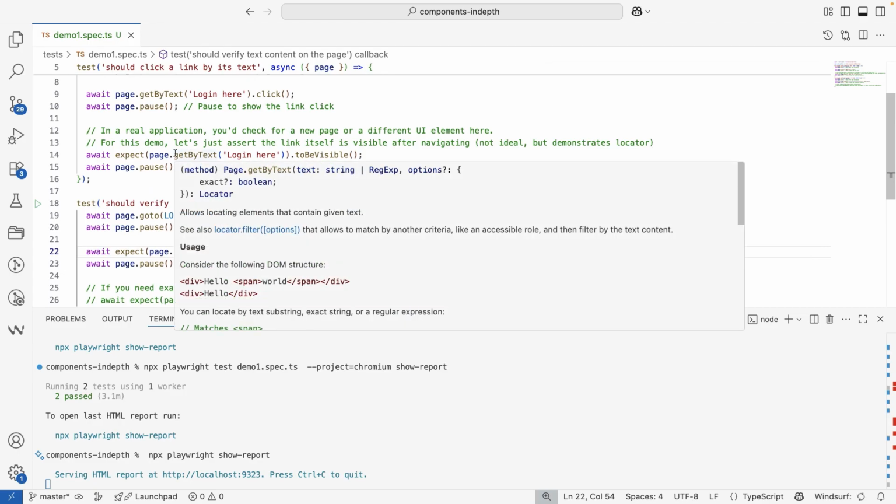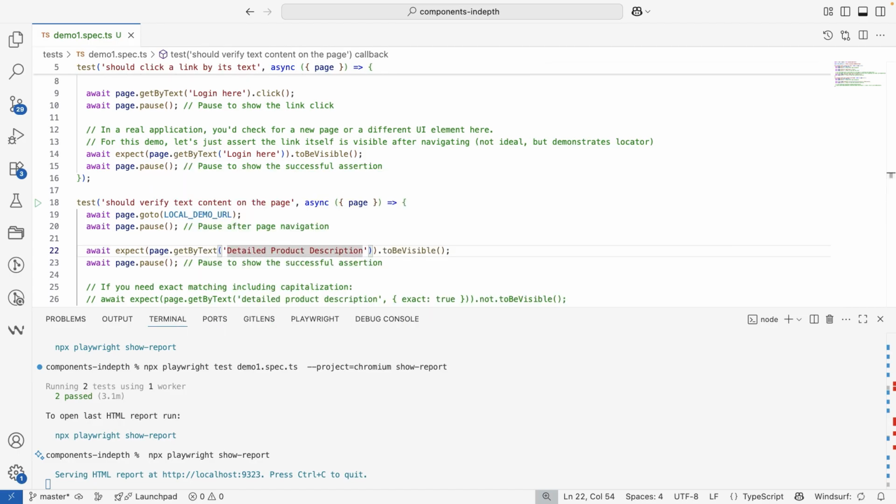So you can see how getByText works in many ways here. As long as you know the text on the page, it's very useful to do a click operation or to check the visible text on the page. So that's how simple and easy.